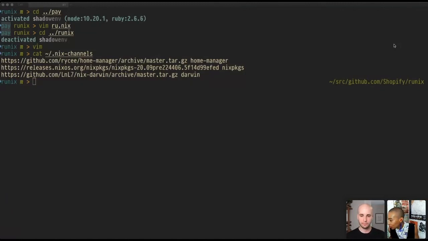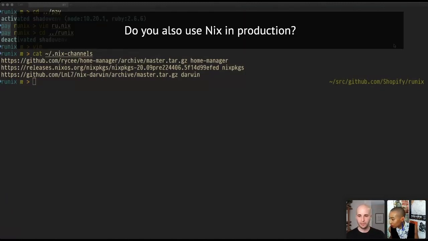Shyam asks, do you also use Nix in production? Not yet. I'm hoping that we will by the end of this year. Now that we have development environments constructed from Nix expressions, taking the next step to turn that into a container is really appealing, because typically, especially for Rails apps with the whole bundle install step and whatnot, container builds and the models just don't work together very well. So the idea of simply exporting a subgraph of the Nix store as a container is really intensely appealing, because it could speed that up a lot and provide a little bit better auditability and vulnerability scanning, things like this.